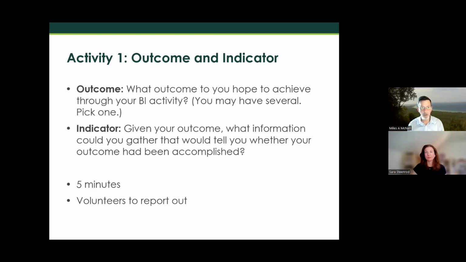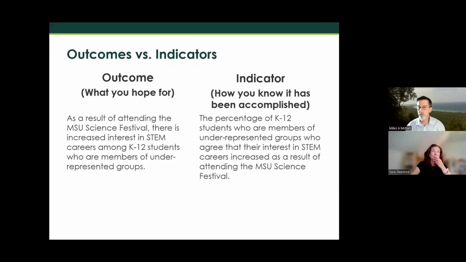It's 3:01 right now, so we'll give you until 3:06. And then if people want to report out and share, we can do that. That would also be an opportunity to ask questions. And if we don't have any volunteers, we can just quickly move on to the next section. So we will resume at 3:06, and I'm looking forward to hearing what you came up with in terms of possible outcomes and indicators. Any brave souls out there who would like to share outcomes and indicators for broader impacts activities, or have any questions?